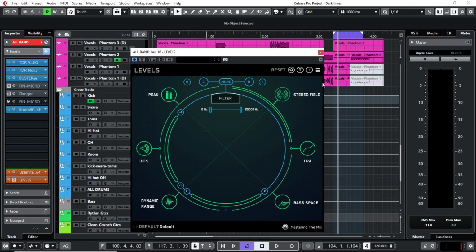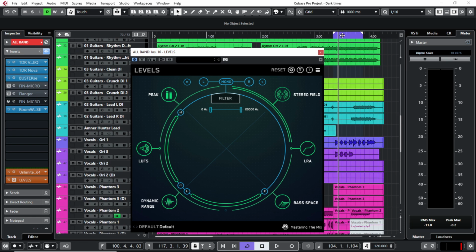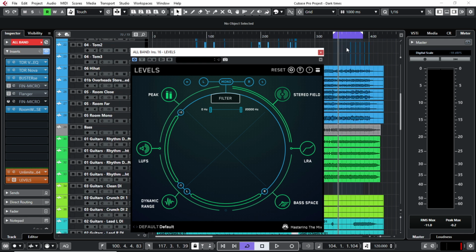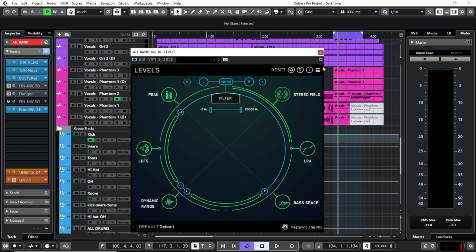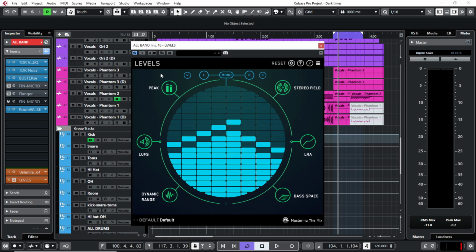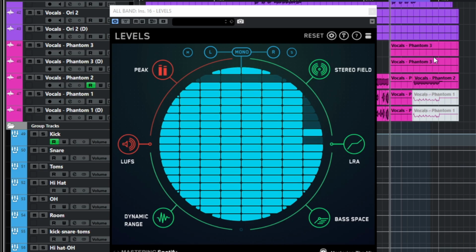I'm gonna just put play on the track on some of the busiest part of the song, with a lot of elements working together. Let's go to the main window here. I'm gonna press play and I'm gonna choose the Spotify preset. I wanna show you how to fix things in case that something is going on.